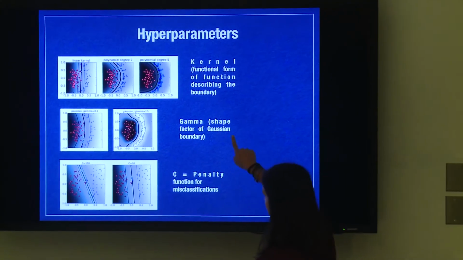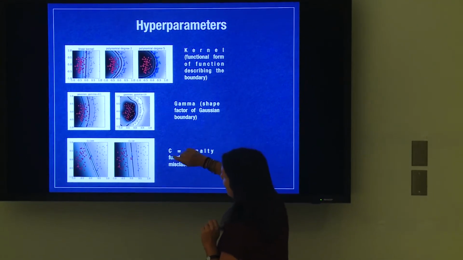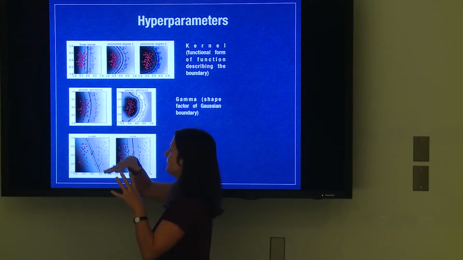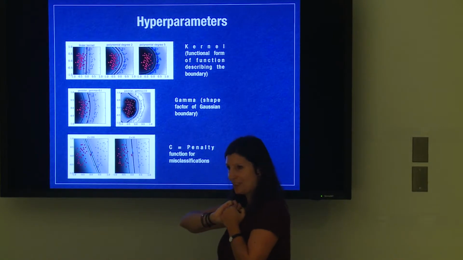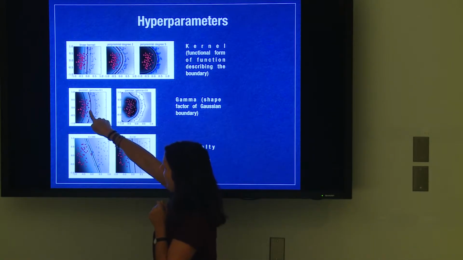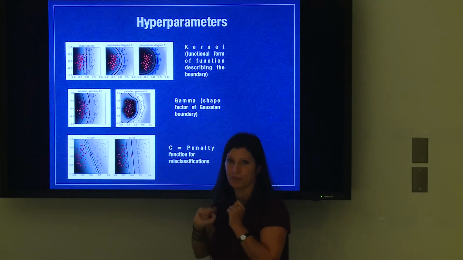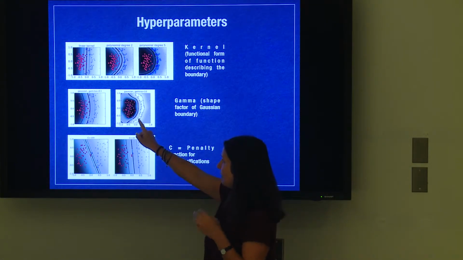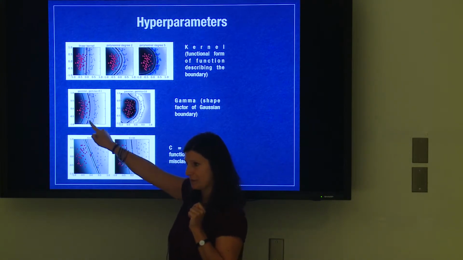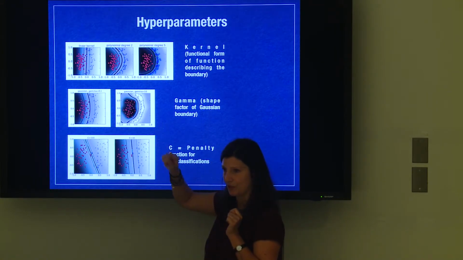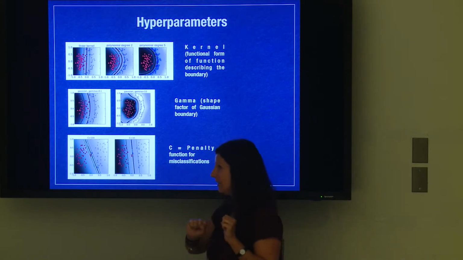Then, for a Gaussian boundary, which is not shown here but is actually what I'm using, you have gamma, which tells you how featureless your boundary is. A lower value of gamma corresponds to something that looks more like a line, and a high value of gamma is something more wiggly. As you can see here, usually you may have worse classification performance, but here it's easier to overfit because you may give your boundary a lot more features than what is really there.